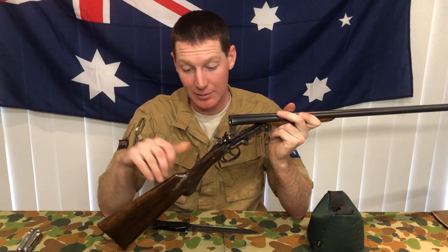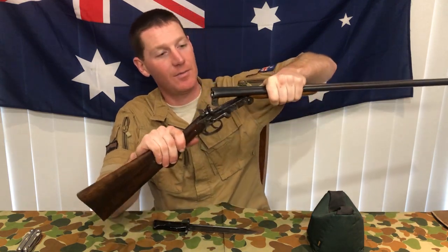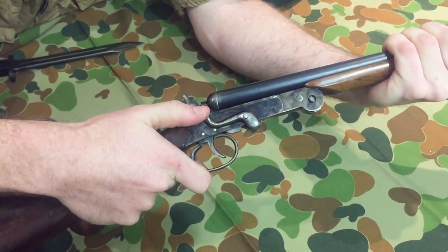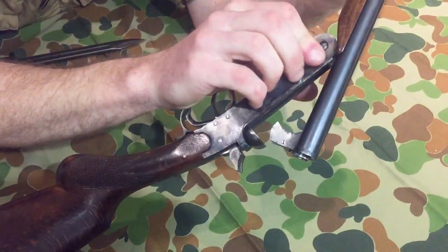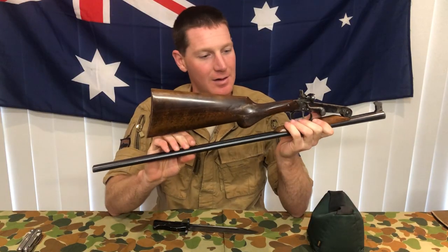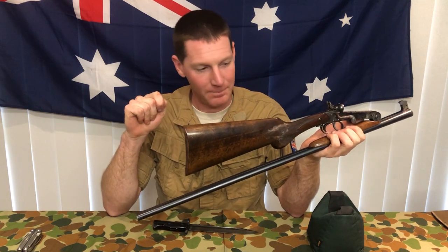The configuration you saw right when I first brought it up from under the table is what's known as a poacher's gun. Many of these little .410s are referred to as poacher's guns because they were designed, back in ye olde times, to be folded down like that - to be easily hidden in backpacks, waders, or wellington boots - for you to go and poach on your lord's land without permission. Interesting history note: we do not condone poaching in any way, shape, or form.